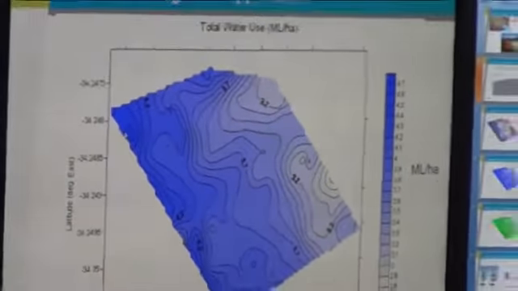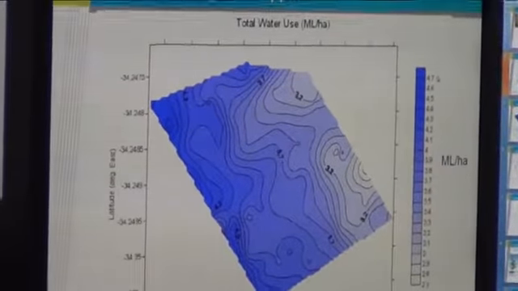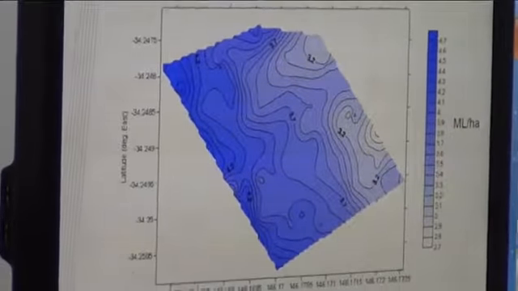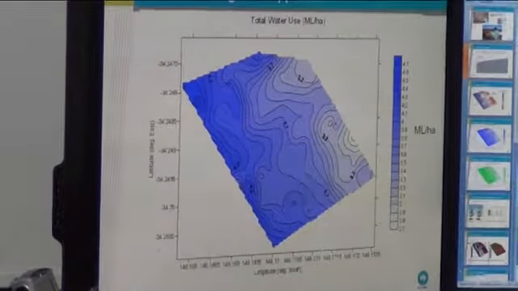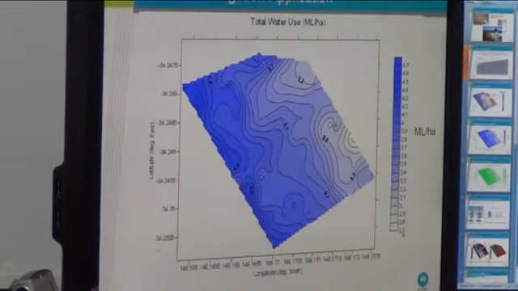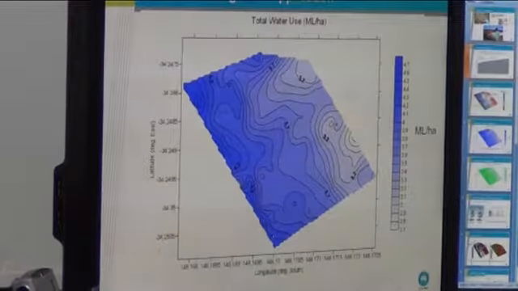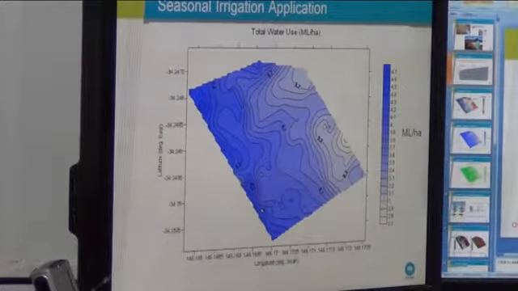So at these supply ends, we're up at 4.7 megalitres per hectare, and down at the ends of the drip laterals, we're down at 2.7 megalitres per hectare. So over the season, between these low points and these high points, we have a 2 megalitre per hectare difference in the amount of water applied.